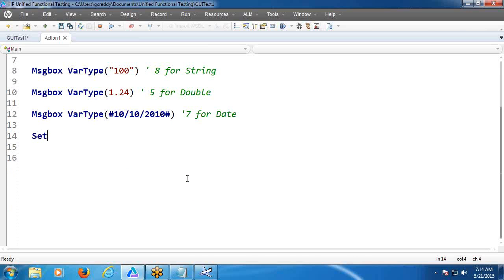Next, I'm creating an object: Set A equal to CreateObject of Scripting.FileSystemObject. Don't concentrate on this syntax. Before this statement, A is just a variable. After A, enter dot, nothing. After this statement, A is an object.